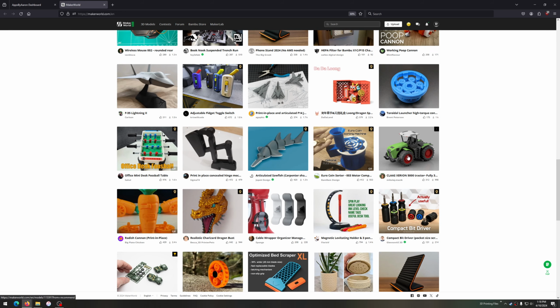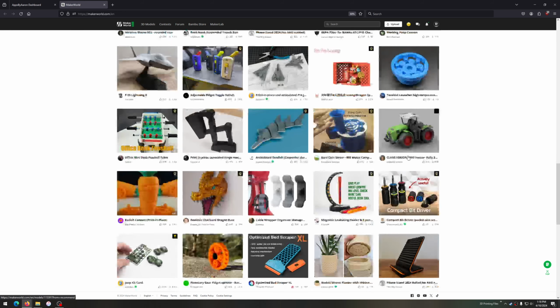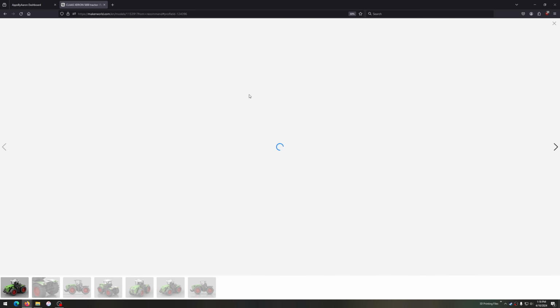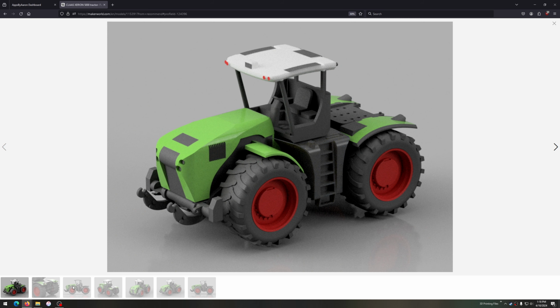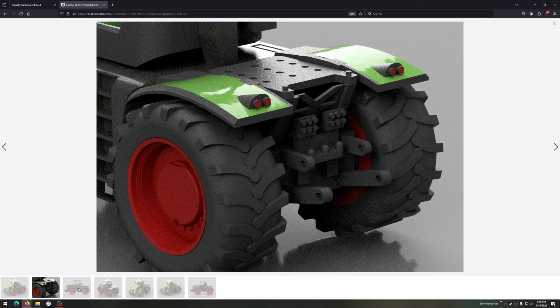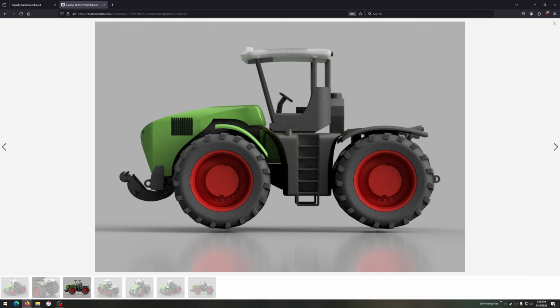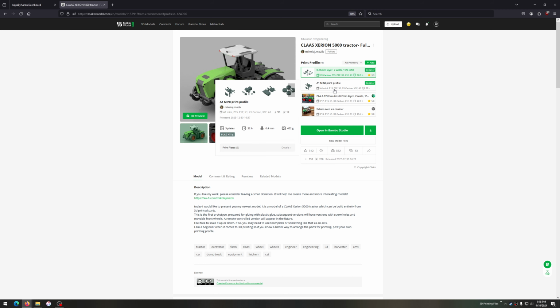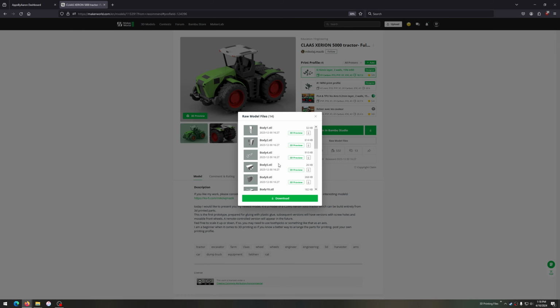Look at this tractor. I might print this off. I've been playing so much Farmville. And you'll see the same print from place to place or on different sites. I have an account on all these and I've uploaded the models that I've made to these places so that other people can have access to them. But that looks pretty slick. It must be generated in the Fusion 360 software or whatever. It's all STL files. There's 14 files to print off.